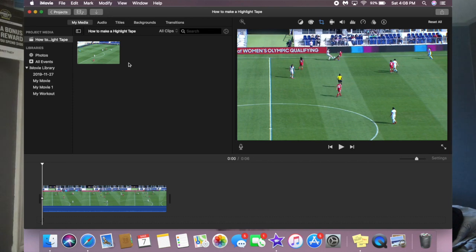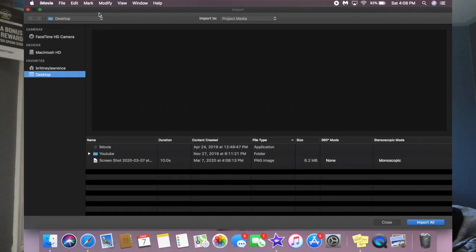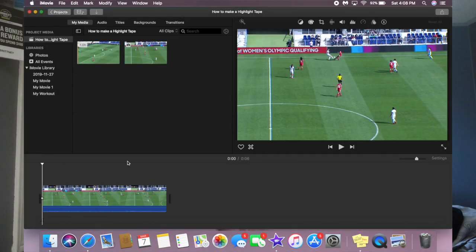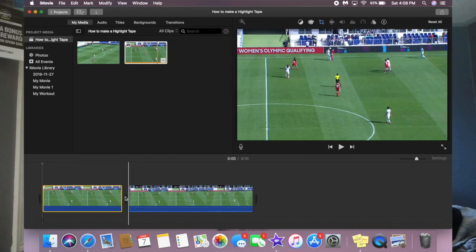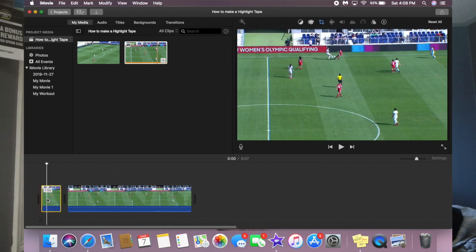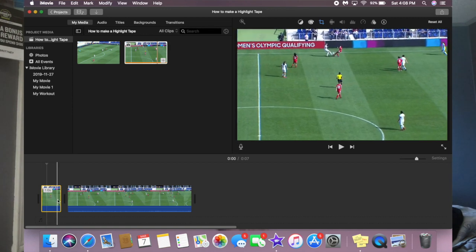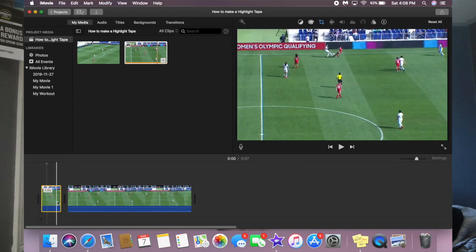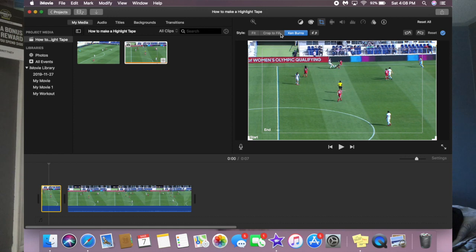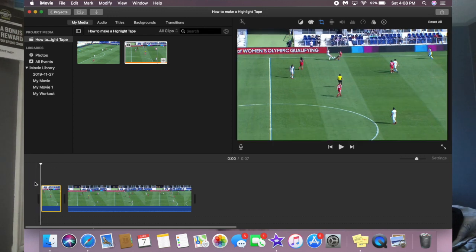Then you want to import that image, that screenshot, to the video. You're going to take the clip and go to the front of the clip. What I like to do is bring it down to 1 second. With me, I don't know how your settings are, as you guys can see, it just zooms in. So what I like to do is make it crop to fill, which means the image just doesn't move. It just stays the same. So this is what you should have as of right now.